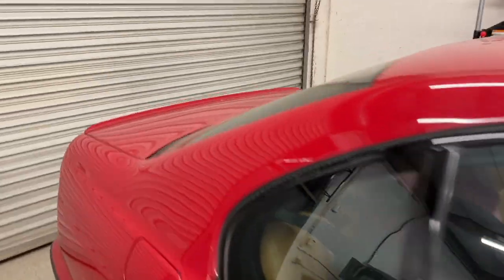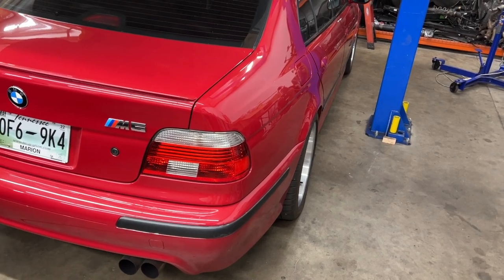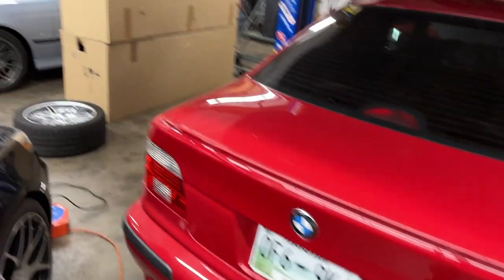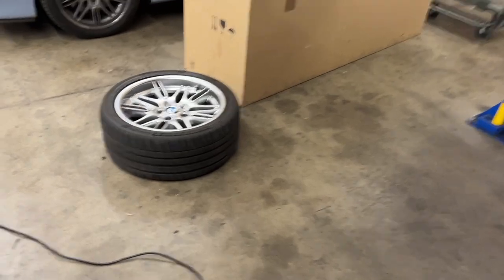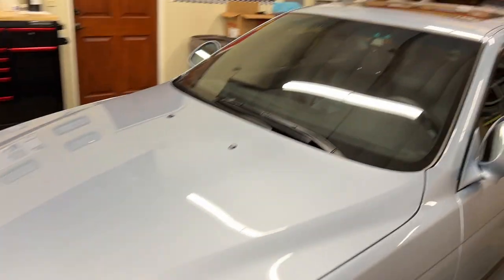I put the E60 on the charger — it's full now. This one's on there at 58%, about 12.4 volts, not too bad. The red one needs gas, the gray one needs gas. This one has a slow leak in the right rear tire; if I can ever find time I'll take it over and see if it's repairable, otherwise we'll need a new tire. My tires were supposed to arrive today but they did not — rescheduled yet again for tomorrow.